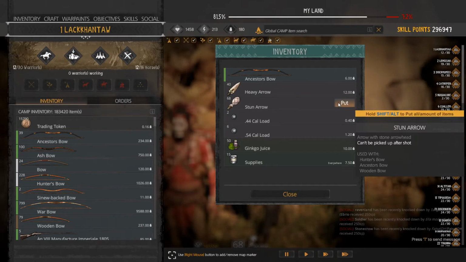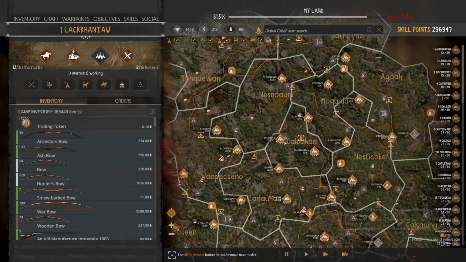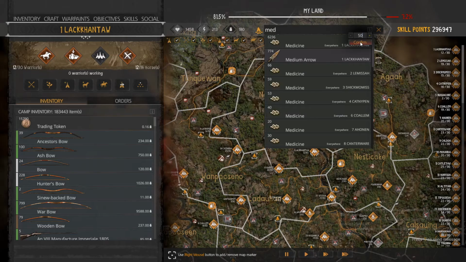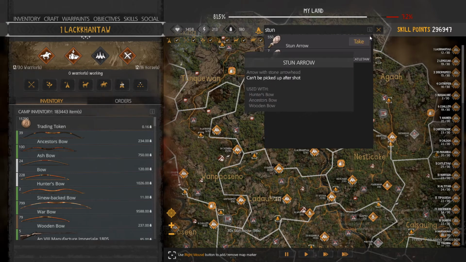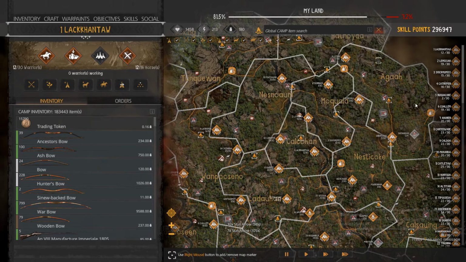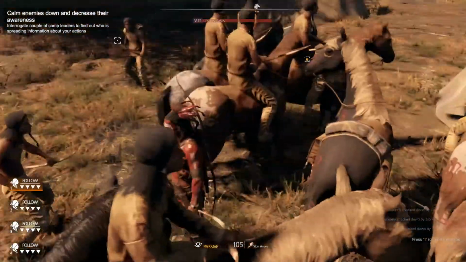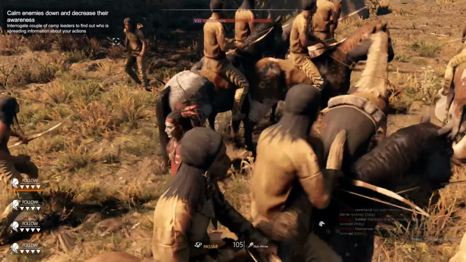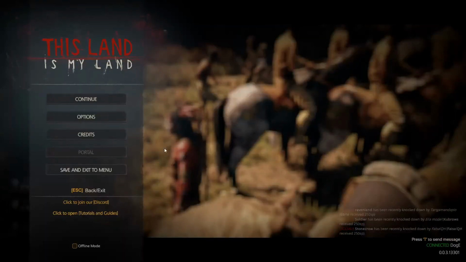Alright. I think I'm going to drop off the loot. Or exit out. See where my percentage is. And then I'm going to call it a stream. Let's get rid of this. Looks like I need some medicine. And some more stone. There you go. Good enough. Alright, I like it. Let's see.